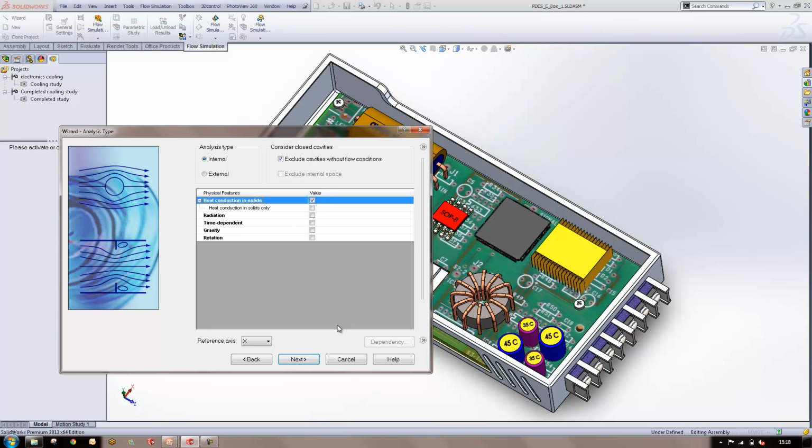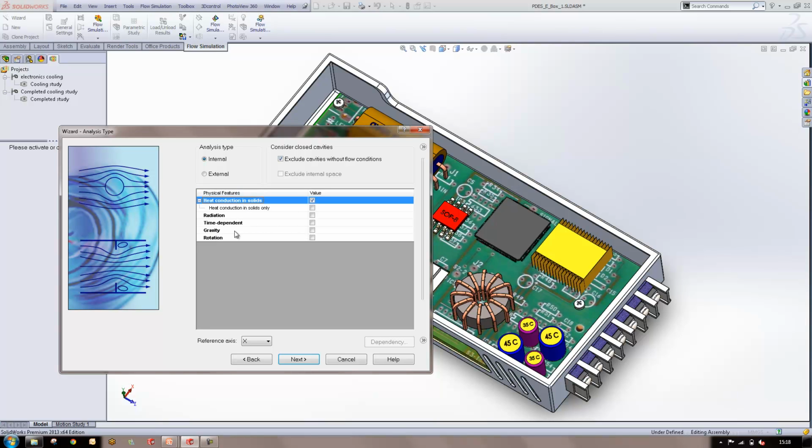So this is going to allow SolidWorks to not only conduct a fluid analysis and analyse where the fluid is going, so what the air is doing, we can also analyse the thermal distribution throughout our solids, so throughout all of our components as well. We can include radiation. That's really only an issue if we've got high levels of radiation from really hot heat sources, etc. So I'm not going to include that this time.